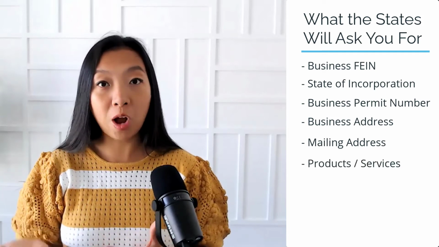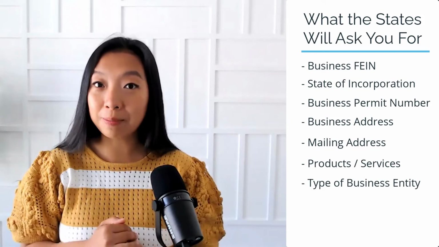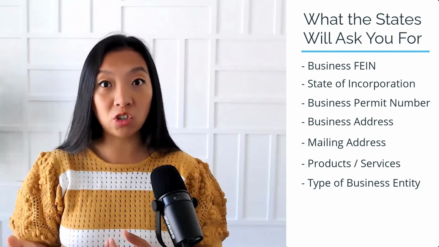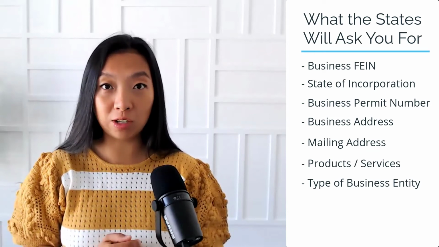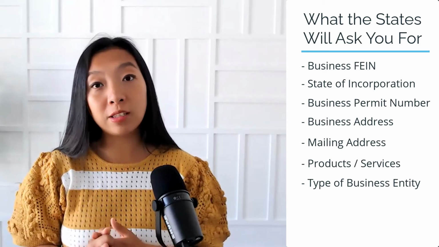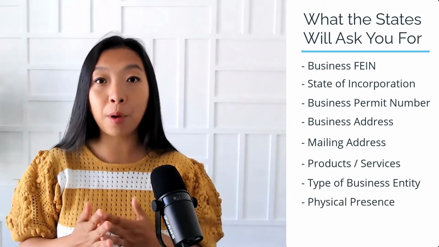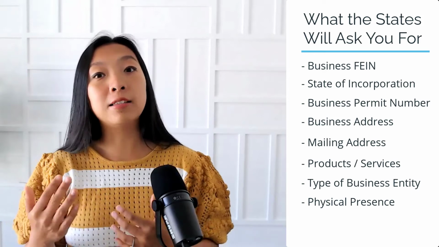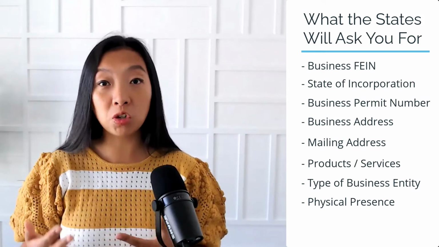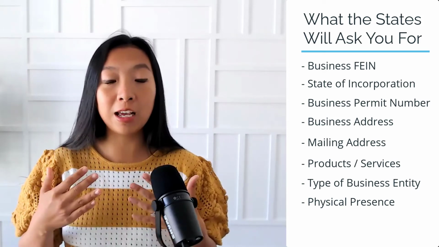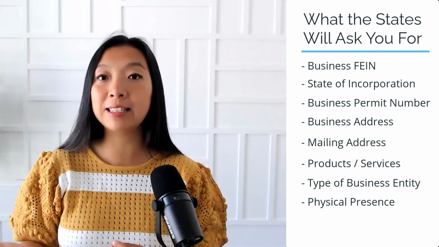They want to know what products you're selling, what service line you're in, whether you're a marketplace facilitator or not, because that will change how you register and what type of tax you should register for. They also want to know whether you have any physical presence in their state. Do you have people and employees and properties, warehouses, inventory stored in that state? Do you have any company vehicles that travel to that state?